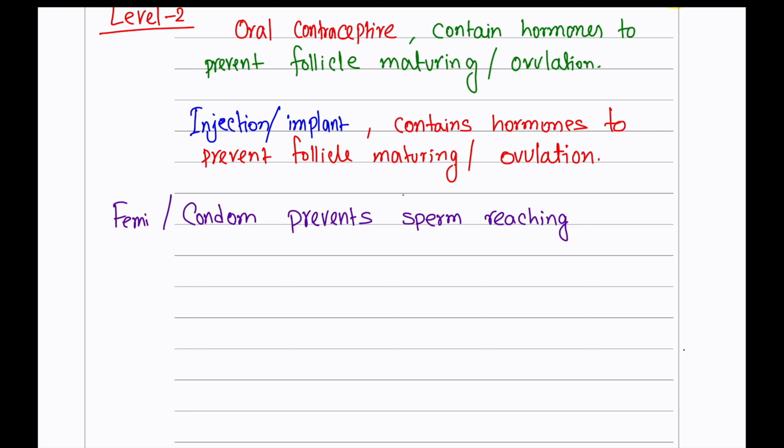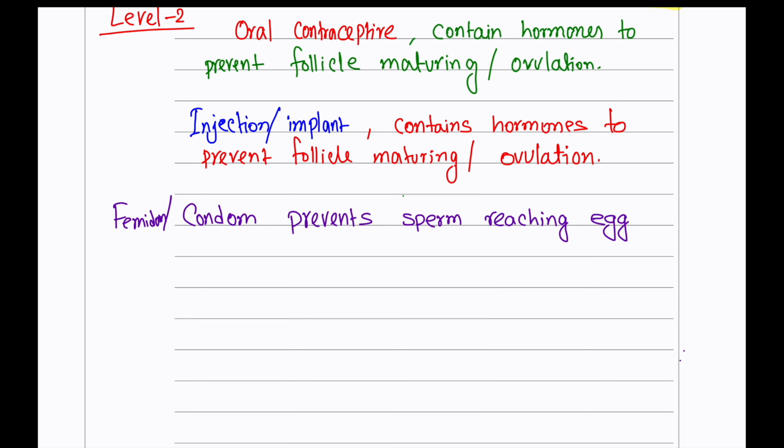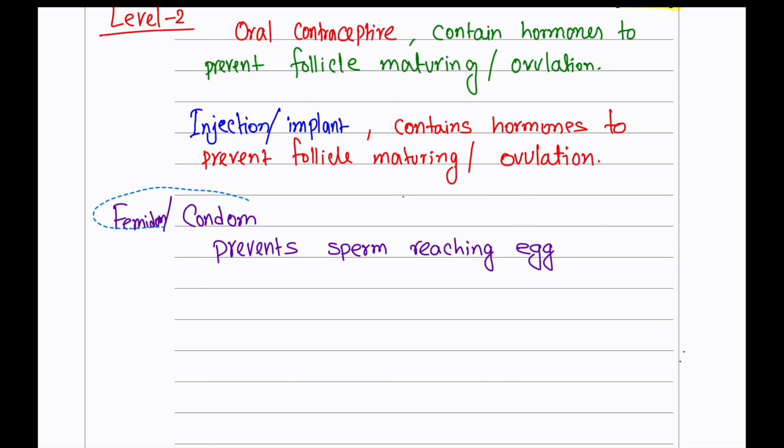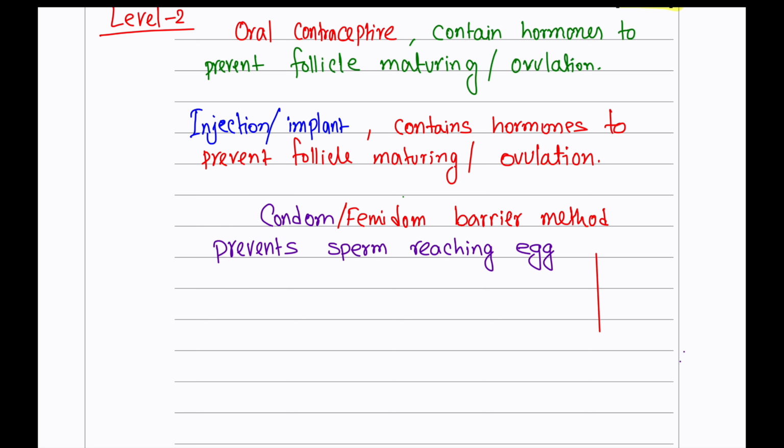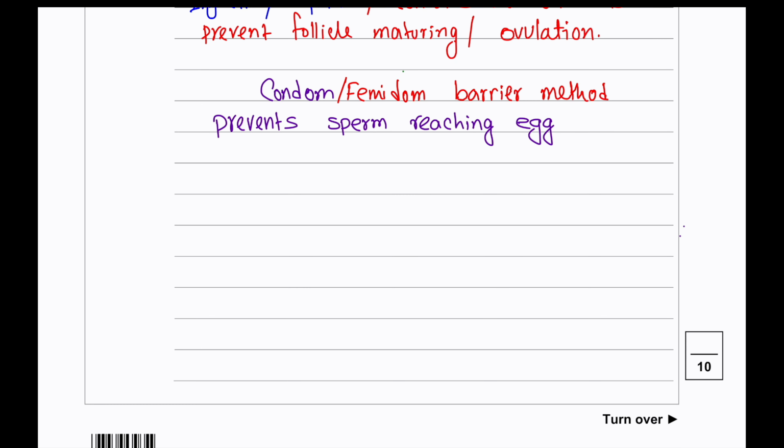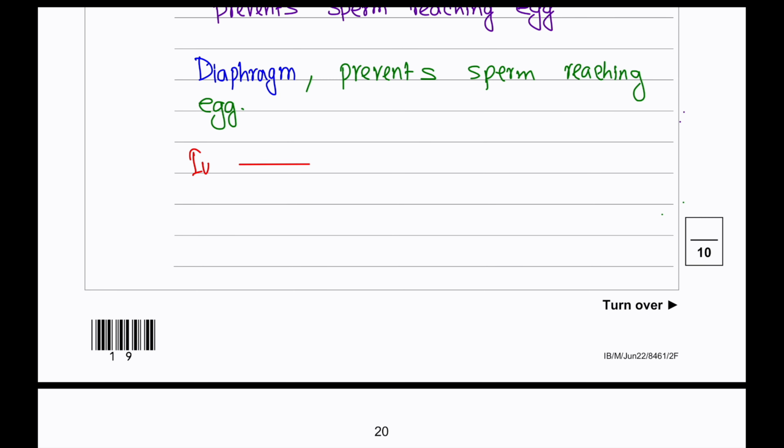And there is diaphragm. This also prevents the sperm from reaching the egg. However, diaphragm may use some chemicals to kill the sperm as well. IUD. IUD prevents implantation. IUD may release hormone or may contain copper, which may release copper ions, which prevents either ovulation if they are using hormone, and releases copper ions which can prevent the uterus lining from thickening up. Another thing it can do is make the mucus in the cervix very, very sticky, so the sperm cannot pass through.